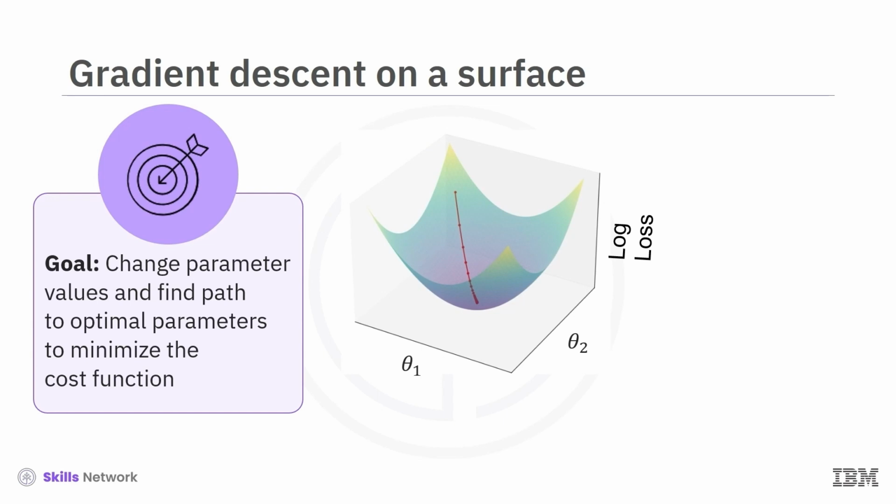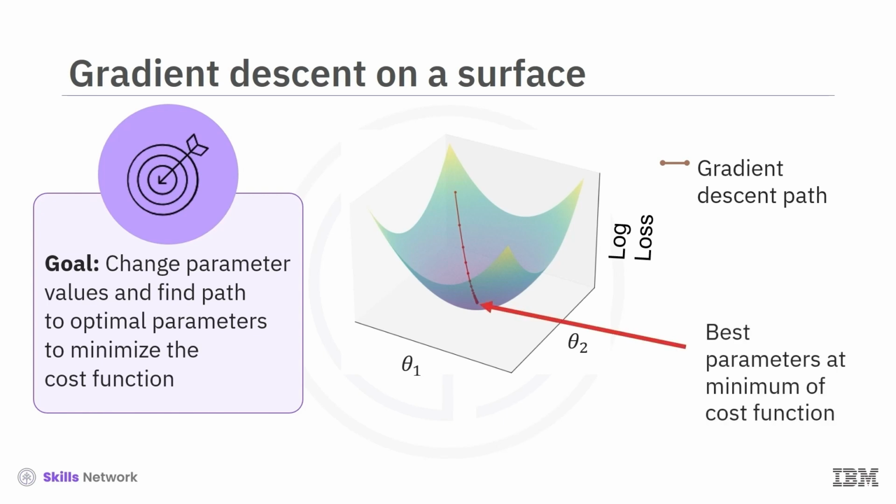Consider the plot, which simulates a parabolic log loss cost function of the trial parameters theta 1, theta 2. This surface represents the error for different values of parameters. The gradient of the surface points in the direction of the steepest ascent. Thus, the negative of the gradient points in the direction of the steepest descent. Hence the name, gradient descent. The steeper the slope, the greater the magnitude of the gradient, and thus, the greater the step toward the minimum. You can control the size of each step by scaling the gradient by a factor called the learning rate. As the lowest point is reached, the slope diminishes to 0. This lowest point of the path occurs at the optimum theta 1, theta 2.